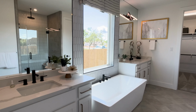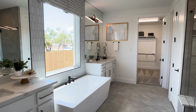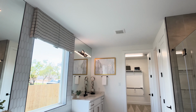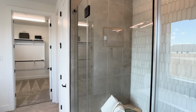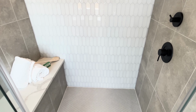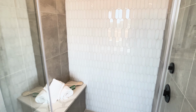Now, one of those structural upgrades is right here in the primary bathroom where they did a separate tub and shower. Usually there would just be a walk-in shower here, but there is an upgrade to put the tub there, and then there are various upgrades for the kind of tub that you want there. Now, I'm just basing this off of what I'm seeing on Coventry's website at the time I'm recording this video. These things do change over time, but I've found Coventry does offer usually great options within their plans, so you can make these homes really fit exactly what you're looking for.